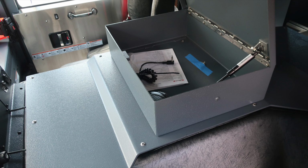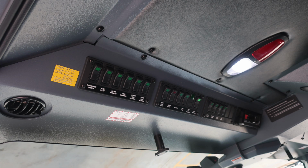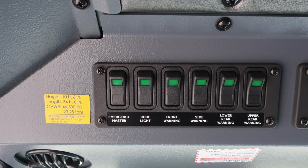In the center console, we have a provision here for mounting of additional equipment and also a cover area for the items inside. As we move to the center console area at the roof line, we're going to find a few items. Let's start to the very top section with the yellow placard indicating the height of the vehicle, 10 feet 6 inches, length of the vehicle, 34 feet 0 inches, gross vehicle weight rating, 46,500 pounds. And we also have the 5-digit job number down in the lower left corner.